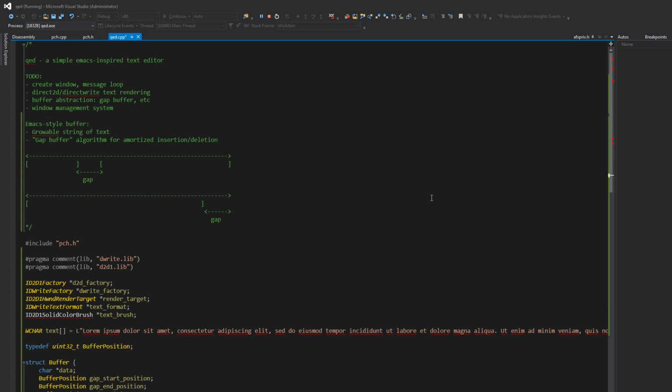And then gap start position is 0, gap end position is 0. Or sorry, gap end position, let's see here. End position is 0. Yeah, I'm just thinking of the order they actually occur logically. Because in this case, basically, it's empty and it's all gap. So yeah, I think this is the correct way to look. And then this is essentially gap size.